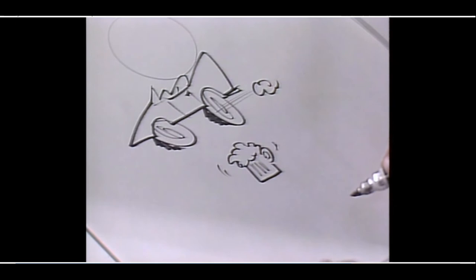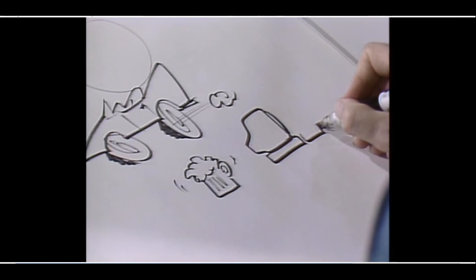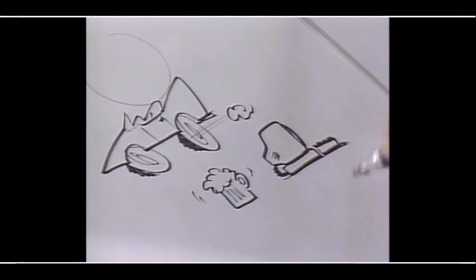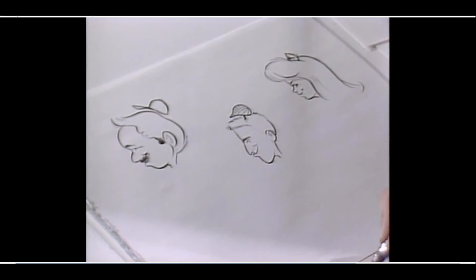Let's see, let's try a computer monitor. Keep a nice steady line on the paper. Nice bold strokes. And you have a computer. A person seeing himself playing his favorite sport will find the caricature funny because he can relate to it. If he never played tennis, he cannot identify with the picture. So learn how to draw all kinds of objects and make your subject happy. Okay, I'm going to draw a baseball player with a baseball bat.